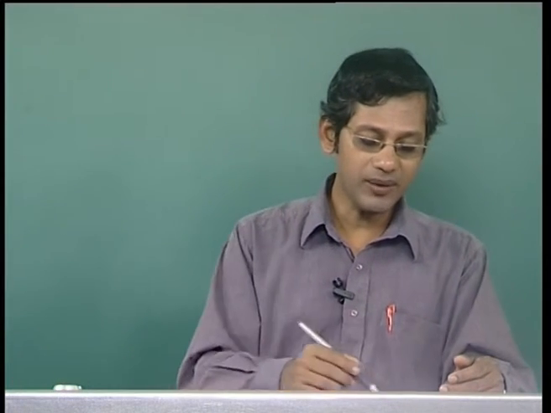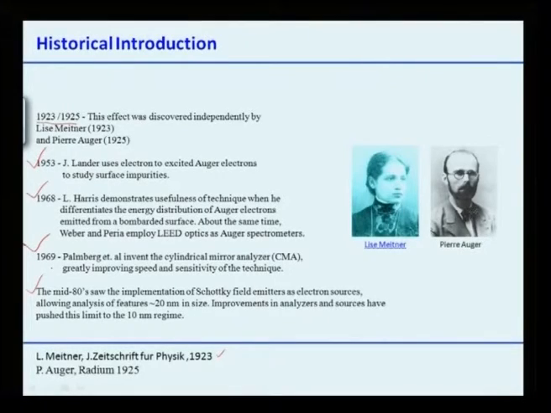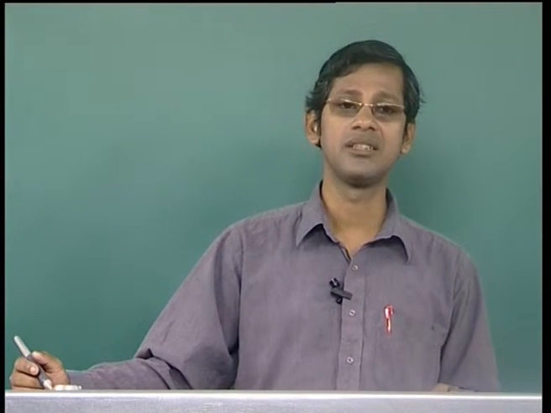And then in fact, afterwards, in the 1990s, even the beginning of the 1990s, a lot of improvement happened in analyzers and sources. This limit is now pushed to the 10 nanometer regime. In fact, to be frank, this limit has been pushed below the 10 nanometer regime recently. So that is how the technique has been so nicely developed, but we must give credit to Lise Meitner and Pierre Auger for discovering this technique, because this was a very fundamental technique which is used extensively in material science even till today.